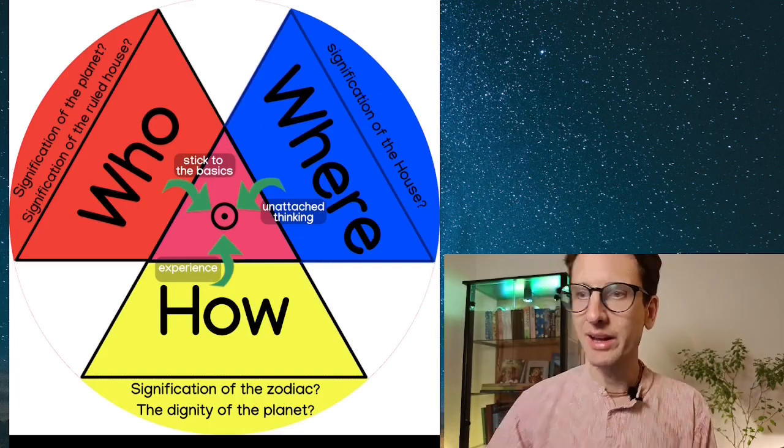And then unattached thinking. So unattached thinking is a little bit of a bigger topic, and that ties to the nature of this art. And it is an art, and it's also kind of a priest activity, because in ancient times, astrology was practiced by the Brahmins, by the priests. And in astrology, everything is personalized. Maybe in Western astrology this has been lost or is not practiced anymore through the years.